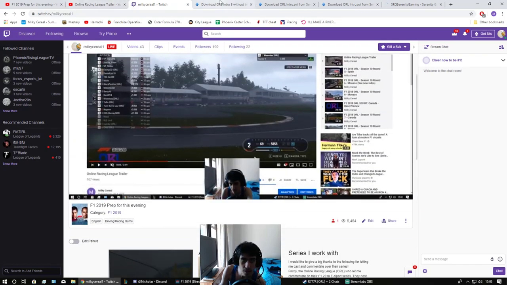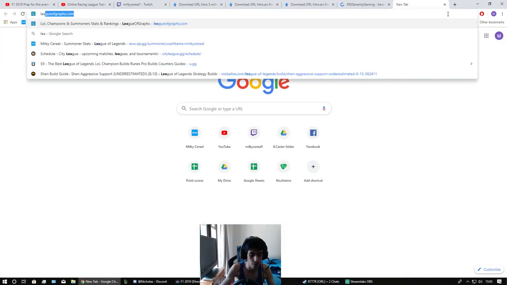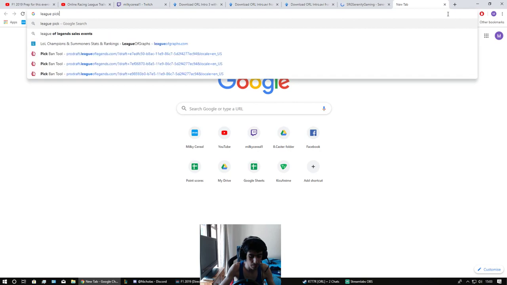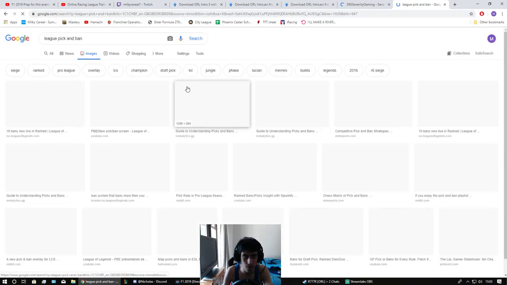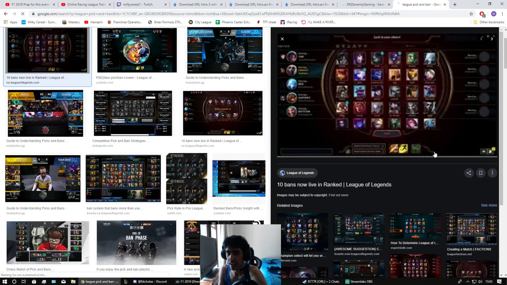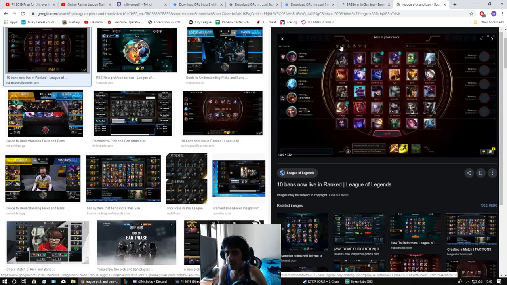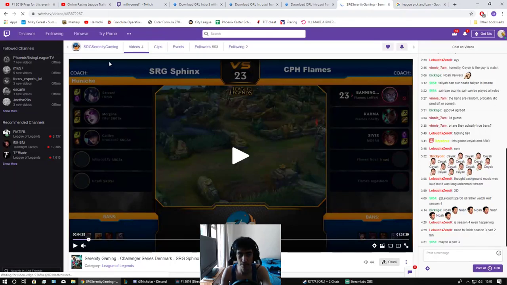Oh, sorry, wrong thing. Where are we? Here. When you've got all of this colouring around it. Because the way this... Okay, so this is what it looks like on the thing, and this is what it actually looks like when you're in the game. So, League, pick, and ban images. So this is what it actually looks like. So you've got a chat here, you've got these picks, you can see like bands at the top. So they've done something, I don't know how they do it. They've moved the bands from the top to the bottom somehow.